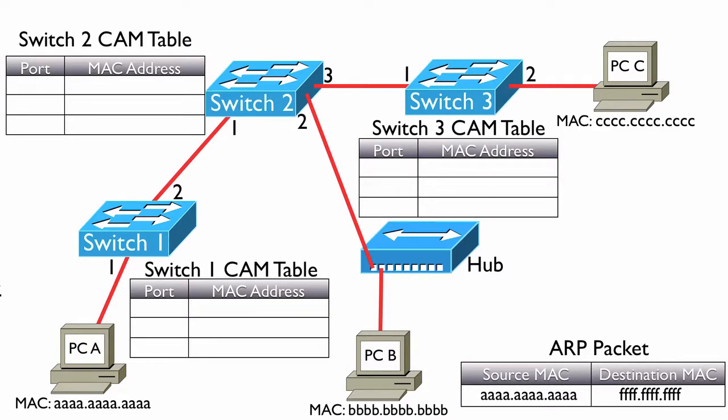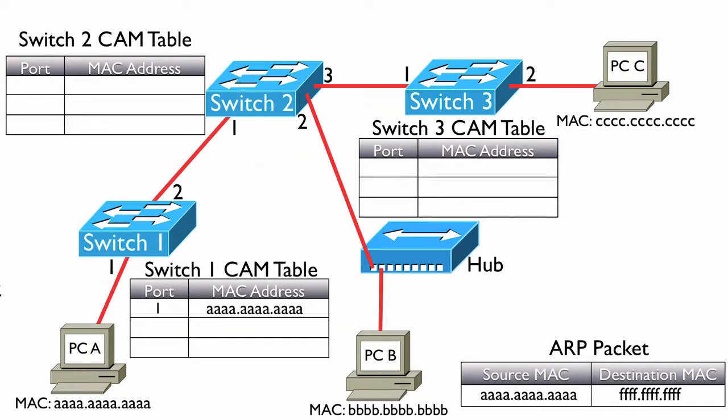And what does a switch do when it receives a frame and it doesn't know the destination MAC address of that frame? It hasn't learned that MAC address is living off of a particular port. The switch floods it. By flooding a frame, we mean that we're going to send a copy of that frame out of all of our switch ports other than the port that the frame was received on. So in the real world, you really would have a destination MAC address of all F's. Let's see how this frame flows through the network.